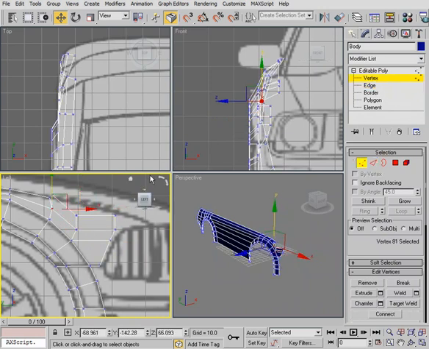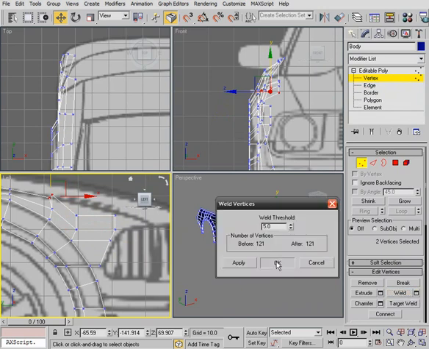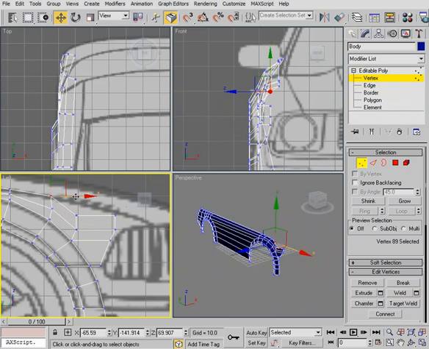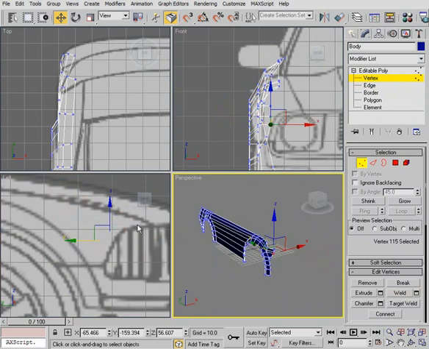Okay, just to get that geometry in there, and then we'll go ahead and weld those together. And we have to dial up our weld threshold there. And now this line that we've got up here isn't necessarily this line for the hood. We actually want it to connect kind of up here at the corner of this headlight. So I'm going to go ahead and just move some of these points around and line them up the way that we want to.